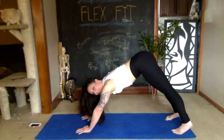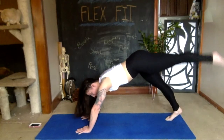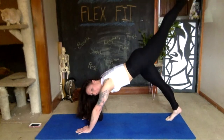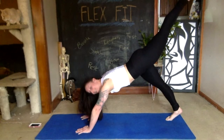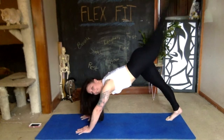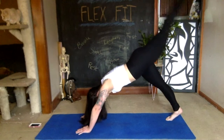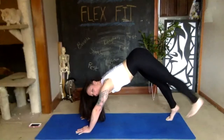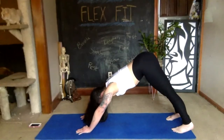All right, let's do our left leg. Here we go. Send it back, straight leg, pointed toe. Again, if the hip comes up, pull your belly button deep toward your spine. Get the 2 hips in line. Squeeze your left glute and pulse for 8, 7, 6, 5, 4, 3, 2, 1. Float that leg down. Take a deep breath in.